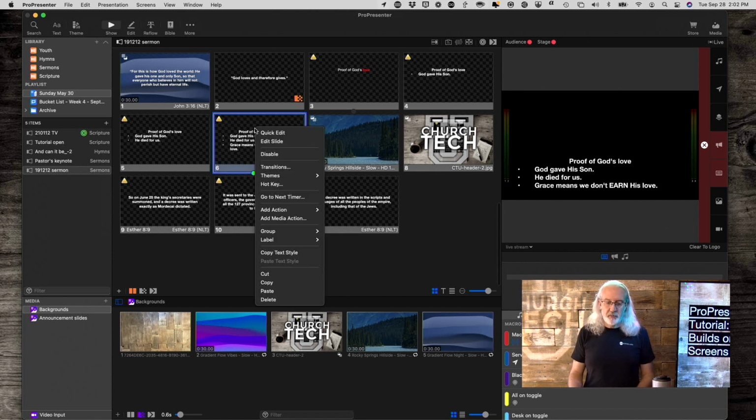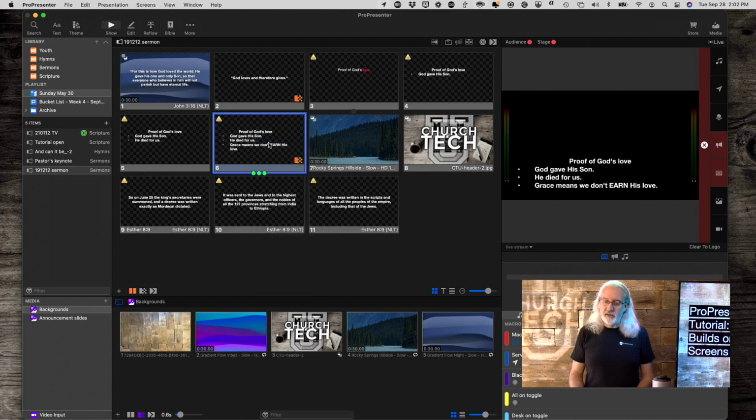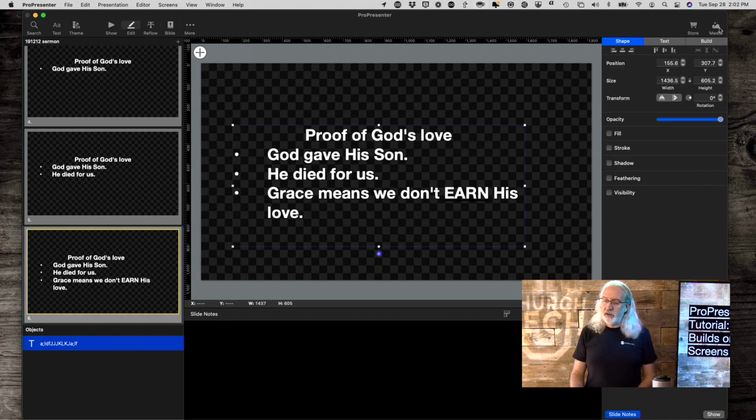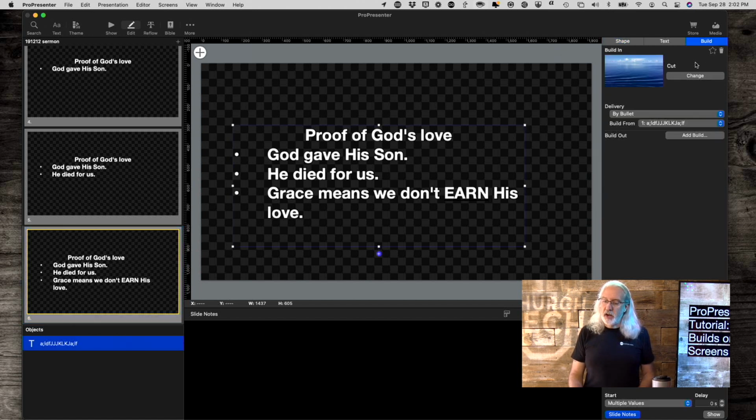So when you create your build, right click, edit slide. This is a build that is by bullet. So what I did was I went in here and I made sure that I changed the transition right here so that gave me some options. I changed from all at once to by bullet.